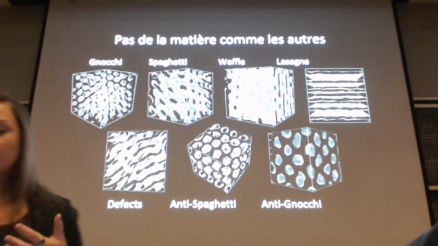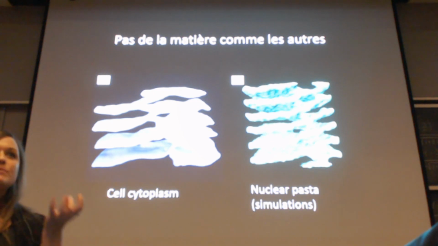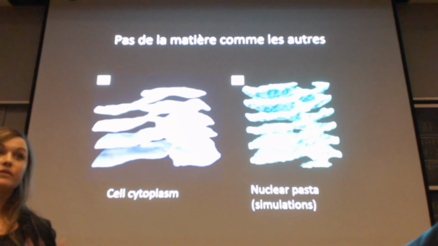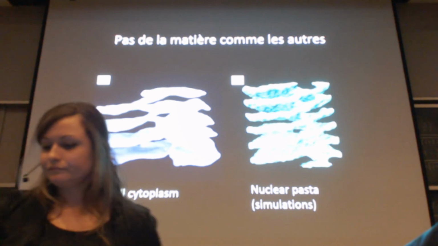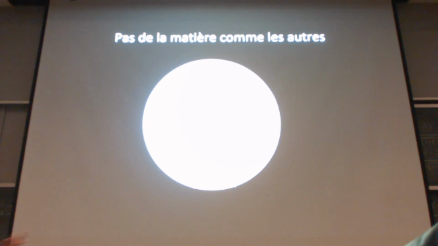How does that happen? We don't quite know, but some scientists have seen similarities between what comes out of the simulations and some cell cytoplasm, the structure of some cells. Now, I'm not saying that there are living cells in neutron stars. I'm just saying that there might be similarities in the physics at work in these systems. So maybe somehow we could have access to that kind of physics here on Earth. But we're still looking for whether we can see these kinds of things elsewhere in other systems. So, that's one thing, nuclear pasta. We haven't seen it, it's not confirmed, but it comes up a lot.